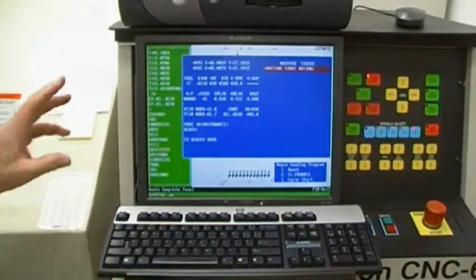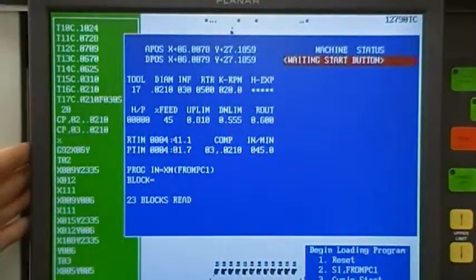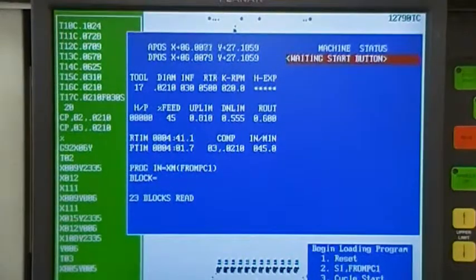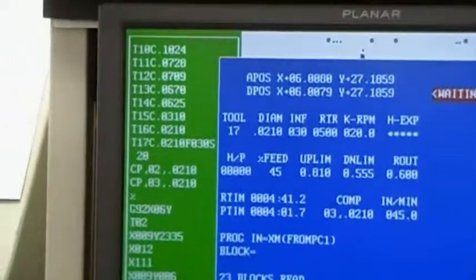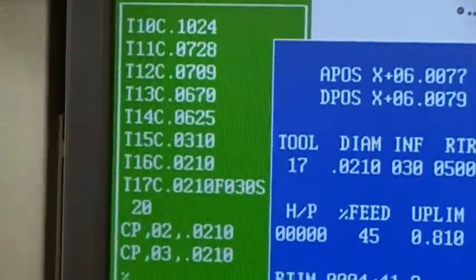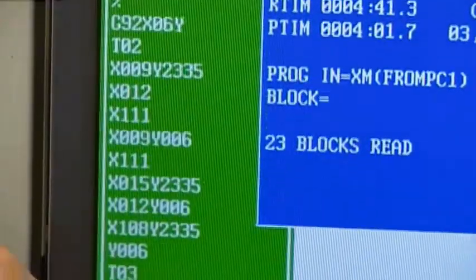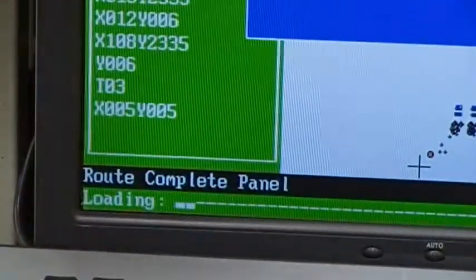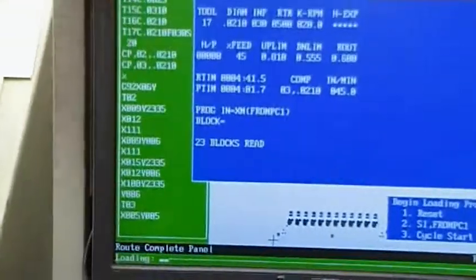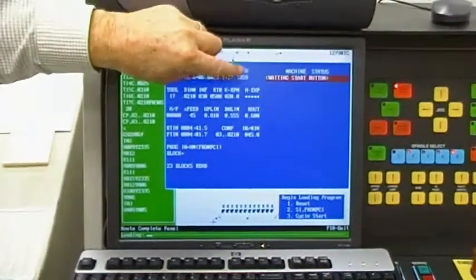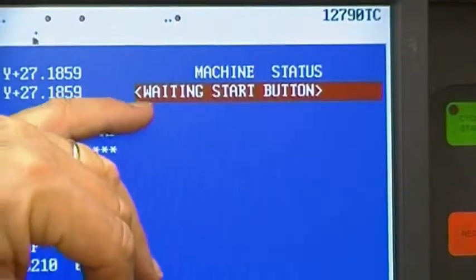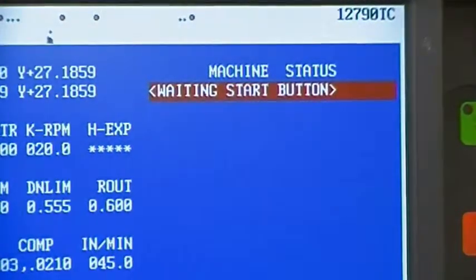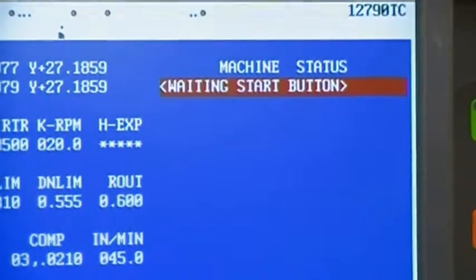Because there's still a real job in this particular situation, I'm not going to press the start button because I'm not sure what it would do to the panels. We're trying to do a demo here for video purposes. Key thing, you can see the program as it's loaded here. You can tell how far you have to go. And in this case, I barely got started. This is a long program. 3, you can see all of the normal Exelon parameters. And 4, if there's something that has to be done, it's low error, or it's waiting for start button. Whatever error messages that are normally put up by the CNC, it throws here in red, which makes them a little bit easier to recognize and a little bit more obvious if there's a problem.